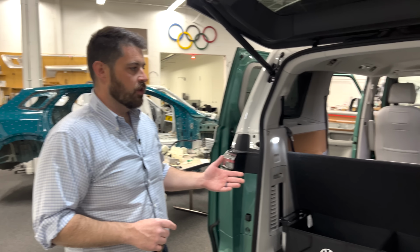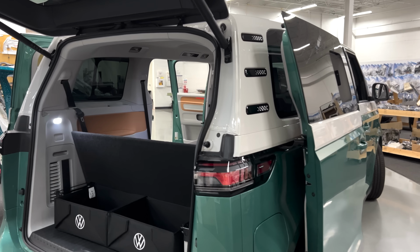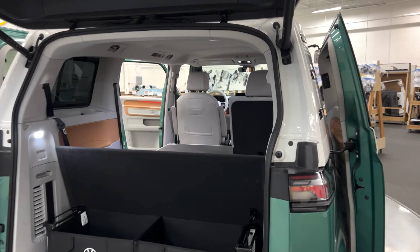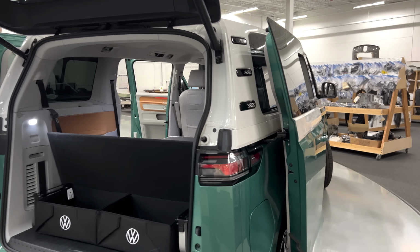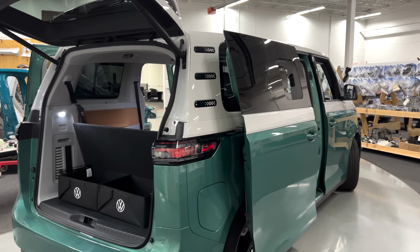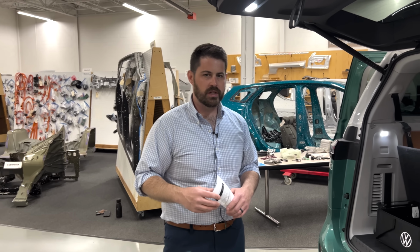It has a 90 kilowatt hour battery pack. The version that we're looking at today is the Pro S Plus, which is a mid-tier trim level with destination charge and all other fees, any other packages that may have been equipped. This one's at 66. These start at about 61.5 and can be spec'd out up to 71.5. That would be a fair price for a vehicle that had a bit more range to it.